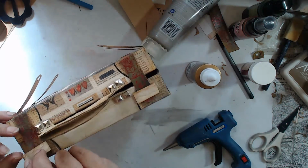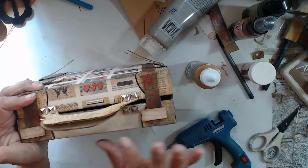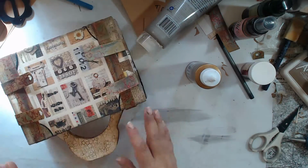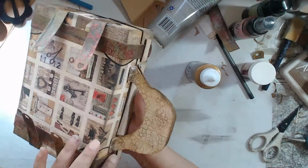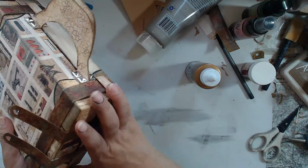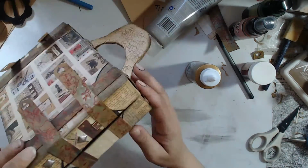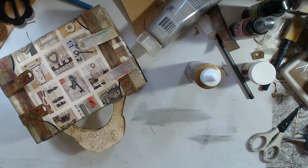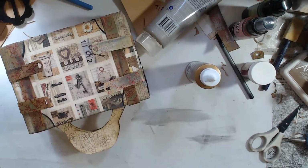This is the final part of actually building this thing, as far as all the little elements that it needed for the things that I added to it. The only other thing I have to do is the top area where I have the four belts. That's the only thing left for this suitcase to be complete as far as assembly is concerned, not decorating or altering. So now I'm going to figure out what I'm going to put there.